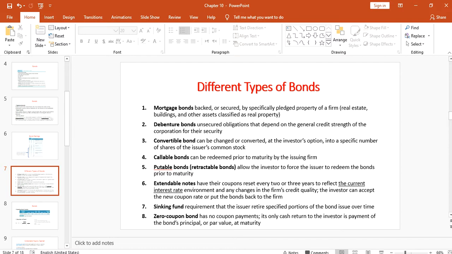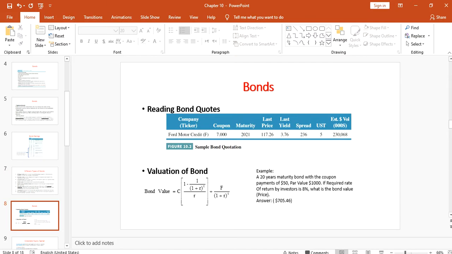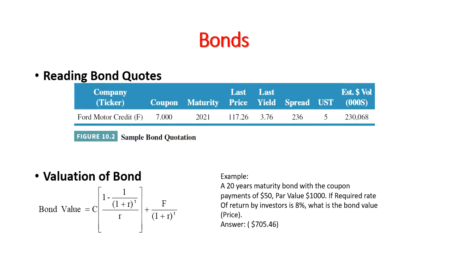So what are these bonds actually? Are they magical things that we can never see, or no? When you enter the market, you'll see such quotations as given here. So here are the bonds outstanding for Ford company. It will be in this format, more or less, but the standard format is this. Okay, so what's the coupon?